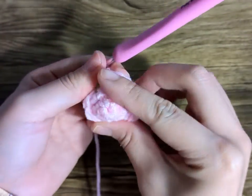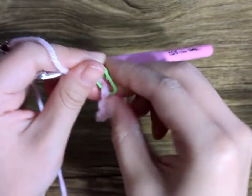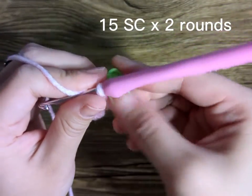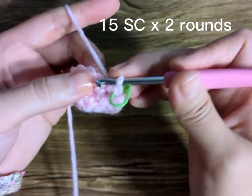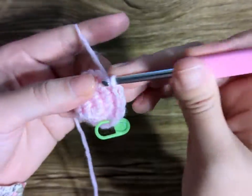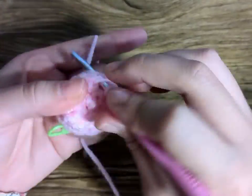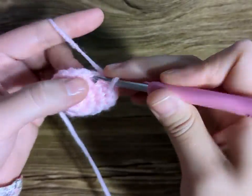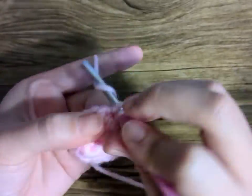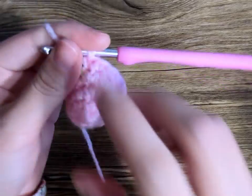Now we have 15 single crochets, and we're going to make a single crochet in every stitch of the round. That's 15 single crochets. 5, 10, 15, and do this for another round.